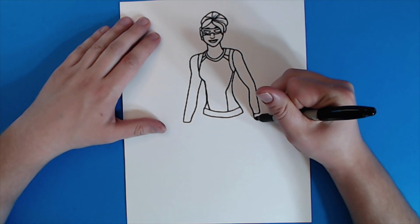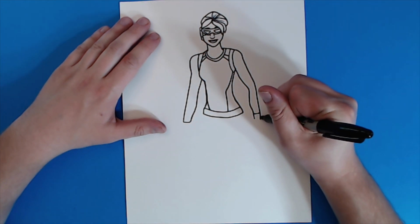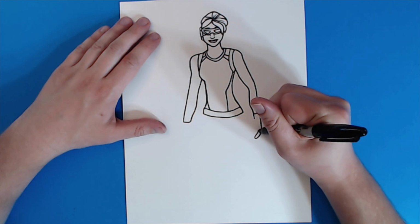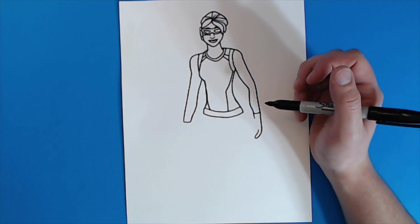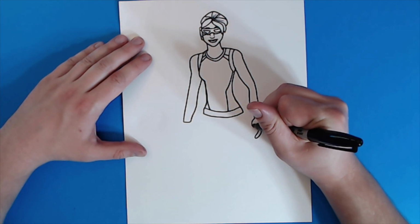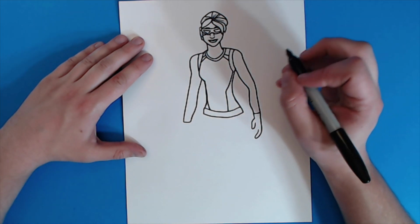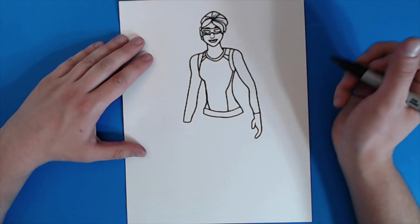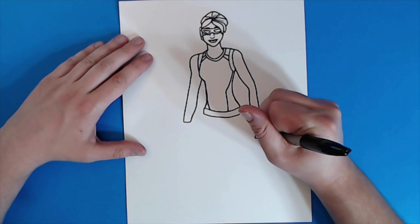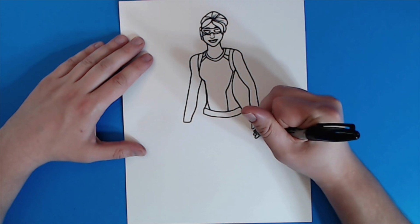Then, I'm going to draw on this one two lines going down. And then on this one, I'm just going to draw a line that kind of comes down, and it's going to kind of curve into a finger like this. Then when I come up here, I'm just going to draw a line that kind of curves down for the thumb. And then I'm just going to kind of bring these two together like that. Then I'm going to draw another finger behind there, and then another one back here like that.